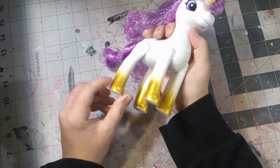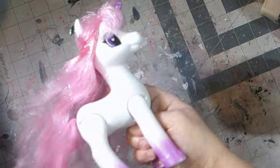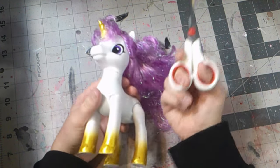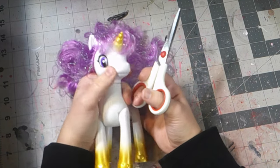One thing I don't like about this copycat of My Little Pony are these heart-shaped marks that these ponies have. I have another one to show you guys — see, this is the second one that has it. I have a plan to sand these down, but before I get to that, let's cut off this horse's mane. She won't be needing that anymore.